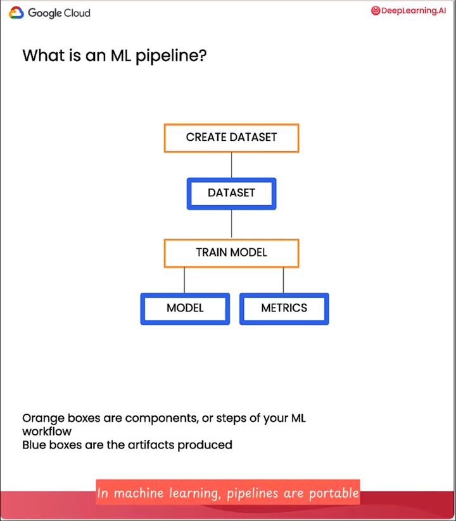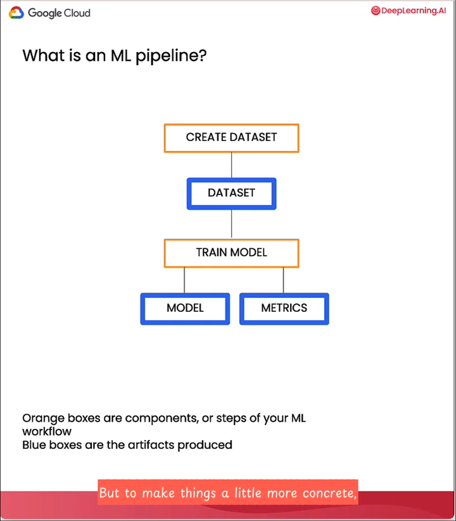In machine learning, pipelines are portable and scalable machine learning workflows that are based on containers. Each step of your workflow, like preparing a data set, training a model, evaluating that model, these are all components in your pipeline. Now, as we've talked about, RLHF is made up of a lot of different steps. You've got more than one data set, you're training more than one model, and a pipeline turns out to be a convenient way of encapsulating all of these many steps into one single object to help you automate and reproduce your machine learning workflow. Now, I'm not going to spend too much time talking about pipelines here, since you don't need to write your own pipeline, you're just using an existing pipeline.